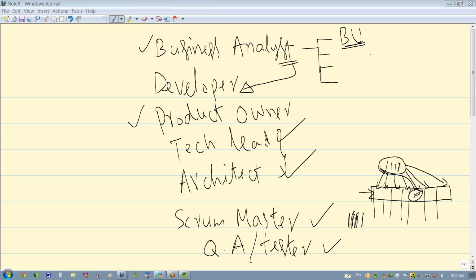Which role would you say has the biggest picture, sees the biggest picture from top to bottom? Which role would you say it is, the architect or the analyst? Oh, two different areas, right? I don't even know what an analyst would do actually.